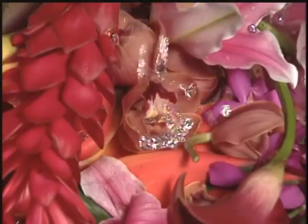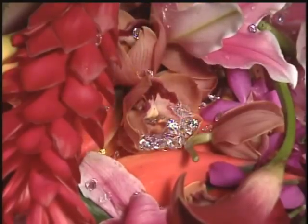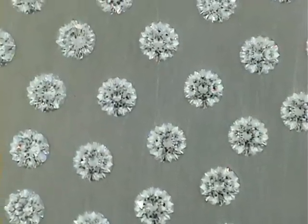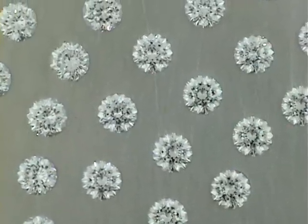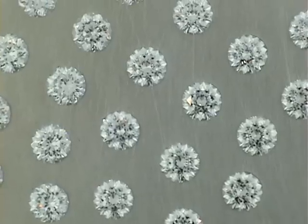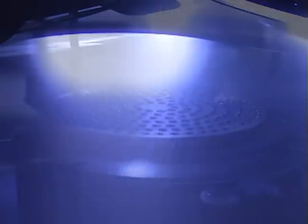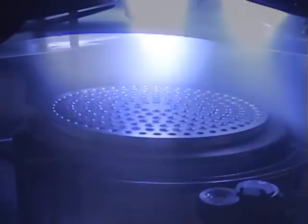This coating is applied to increase the beauty and brilliance of the product it's applied to. Through a selection process, Zolastar searches for the best stones that are properly cut to exact standards and produce the best light return. What you are viewing is a portion of the process that has been developed through the advances of science and technology.